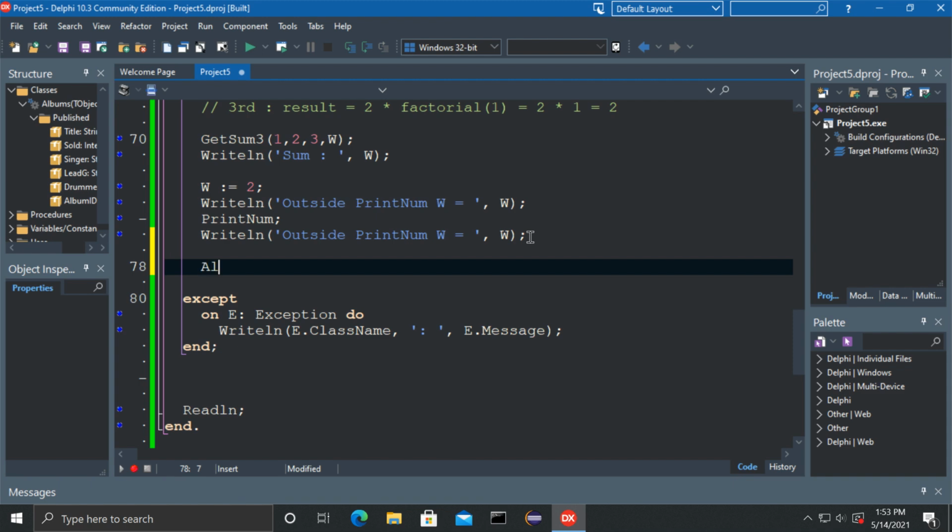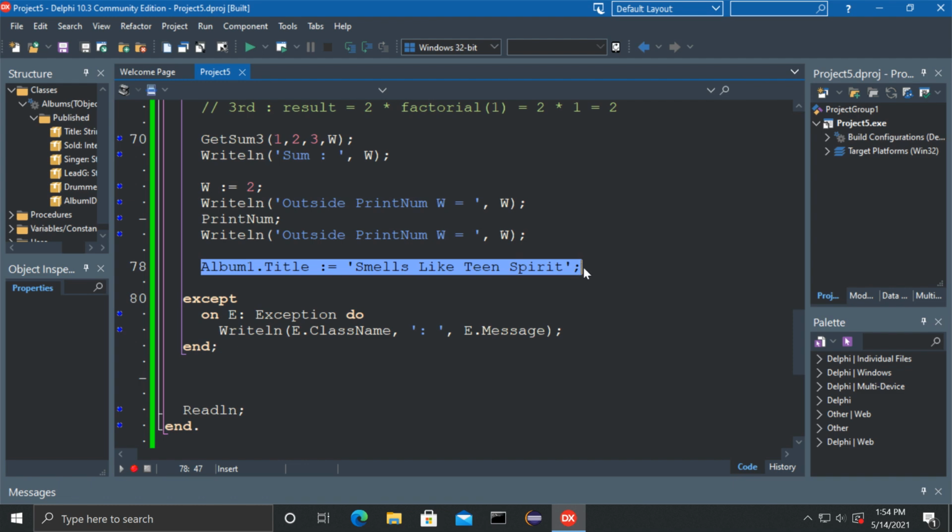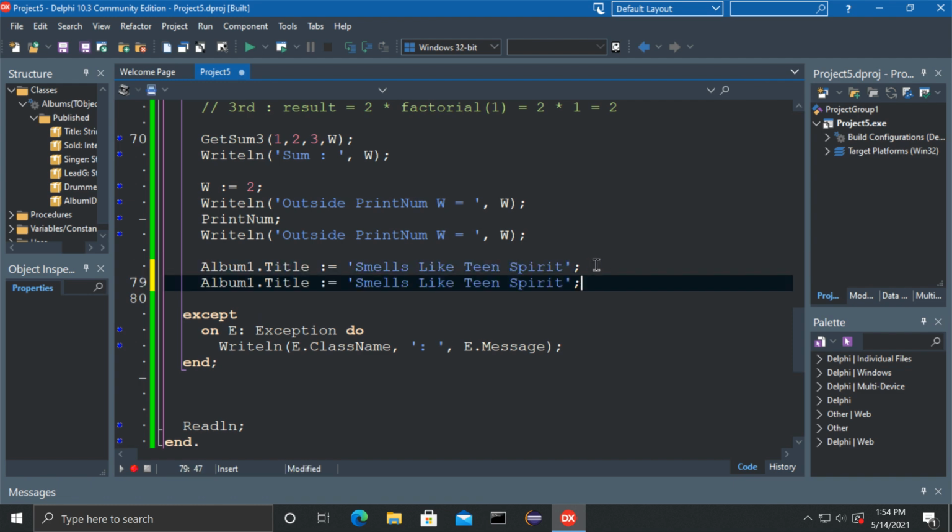Okay, so we already defined album 1, and now we can just very simply come in here and define the title. So we could do something like Nirvana, Smells Like Teen Spirit, all right? So here is our first definition. So we're assigning a value to the title for that specific album. We can also come in and say how many were sold, and that's approximately 3 million. And what else are we going to say? Whoops, there's no quote there.